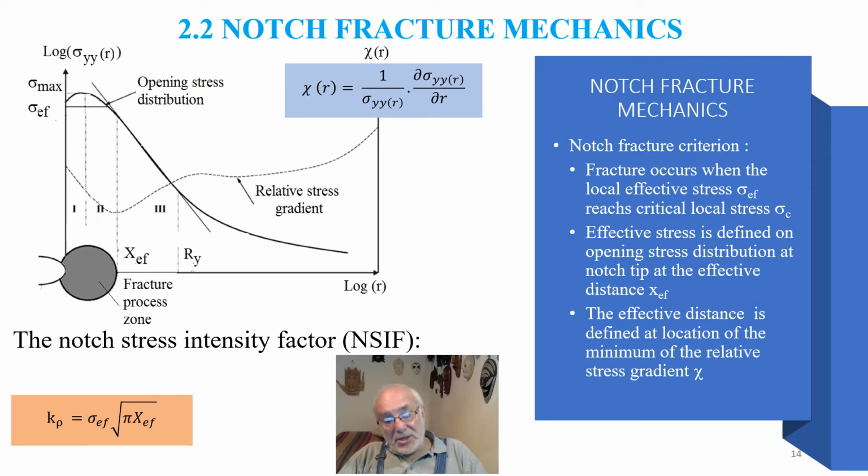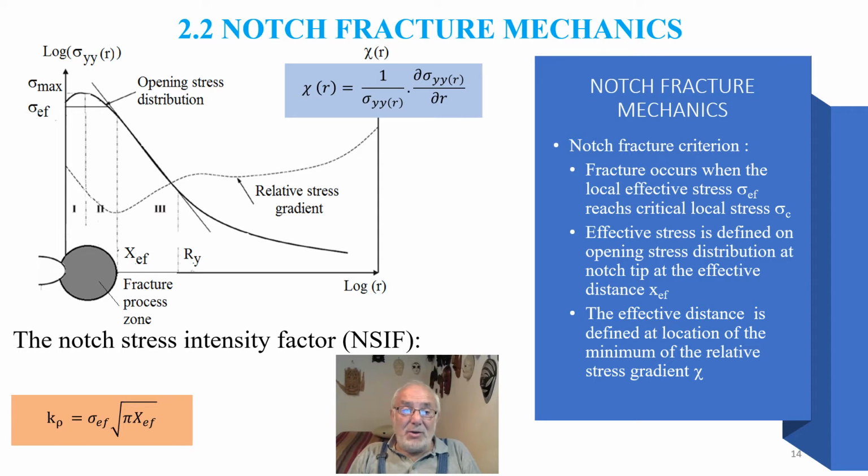In this picture, we represent the logarithm of the opening stress versus the logarithm of the distance from the notch tip. We can note that in this case, the maximum of the opening stress distribution is a little distance behind the notch tip, and we can note that there is a free part of the stress distributions: an increase of the stress until the maximum, after a decrease, which is important in notch fracture mechanics.